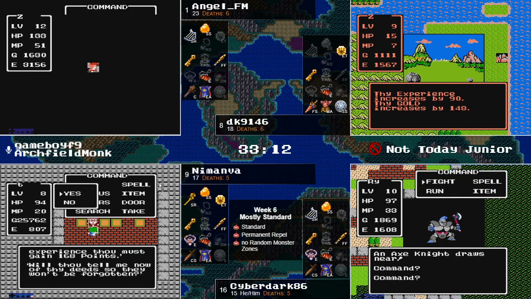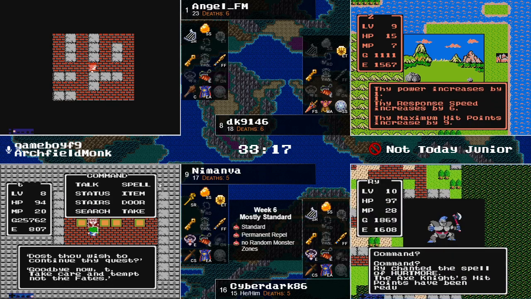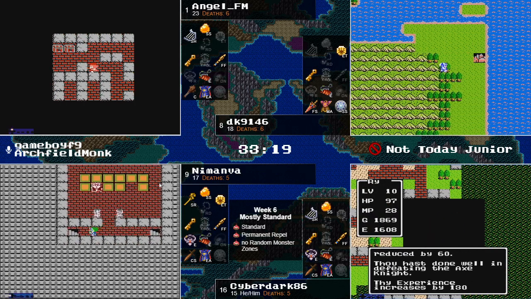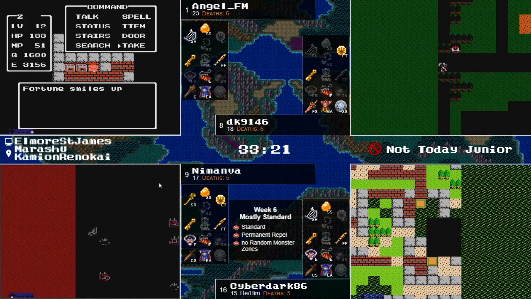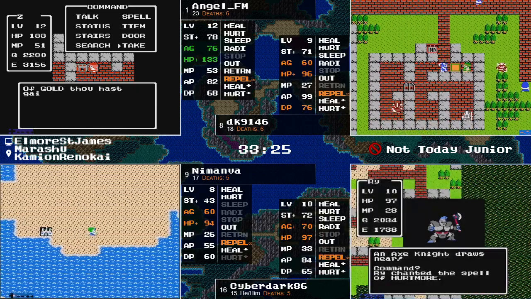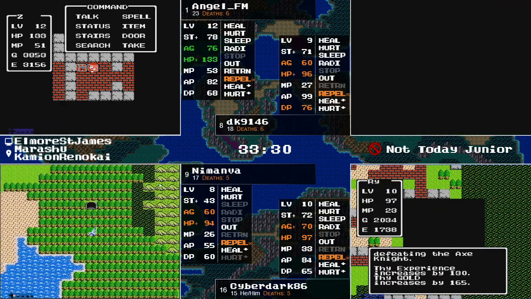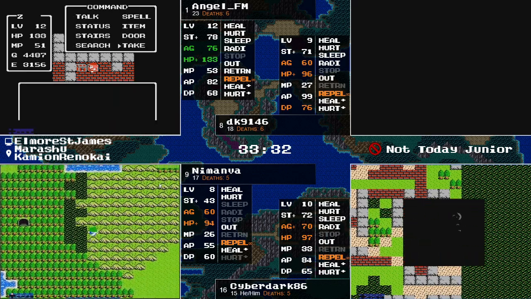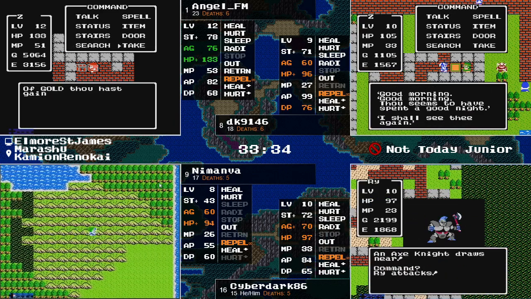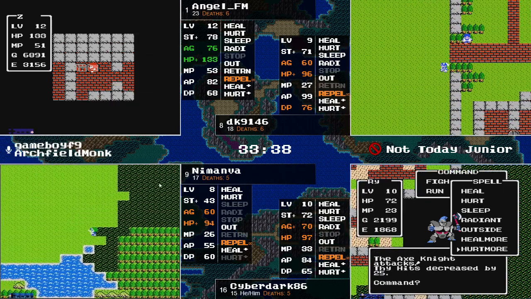Nice victory against the Demon Knight by DK. Advances to level 10. Angel now going through Garen's grave to pick up Erdrick's token. Cyberdark now cashing in on those armored knights at $5.99 per night. Those axes, they aren't very expensive, let me tell you.